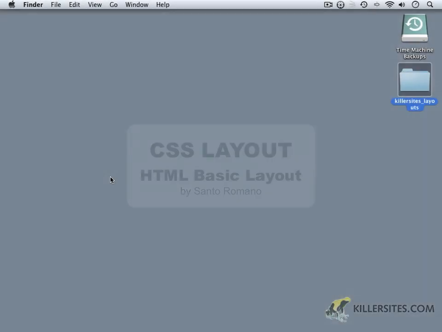All right, so let's get started. We've seen what a fixed pixel layout looks like. And at this moment, what we're going to be doing is structuring the basic HTML and then applying our CSS to it. But in the meantime, let's just go through a couple of things first.